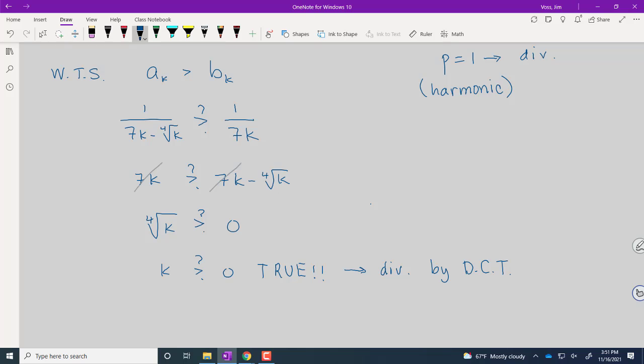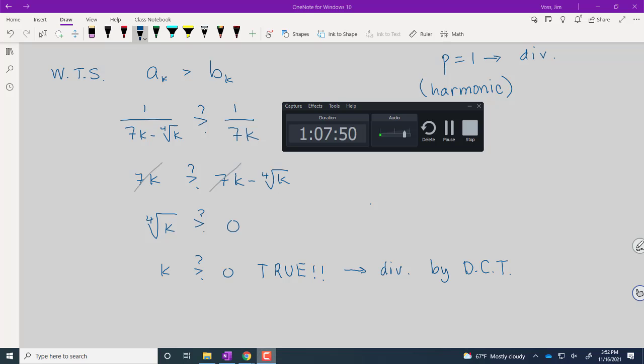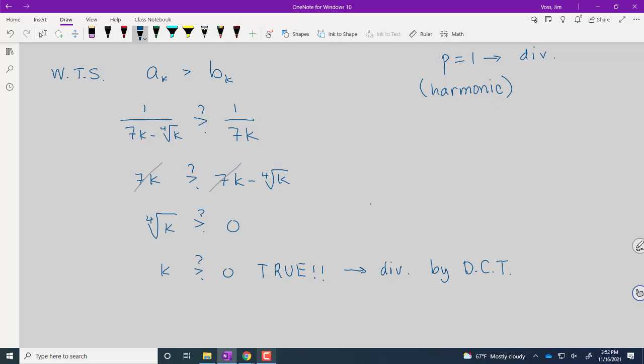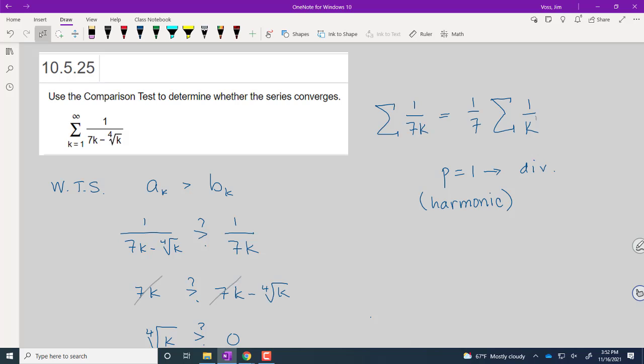How's that feel? It's wrong to look at 1 over k and say, well, k is getting infinitely larger, therefore it goes to 0. Up here? On the right. Over there? Yeah. That's just demonstrating that the divergence test is inconclusive. Right? So okay. If the limit of a sub k is 0, that means it might converge or it might diverge. You have to do further investigation. So you kind of just saw that and then skipped that entirely and went straight to p series.